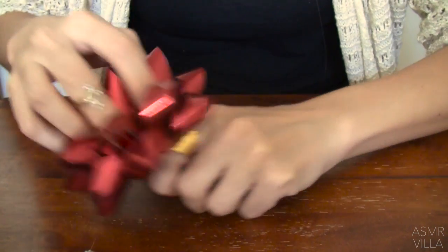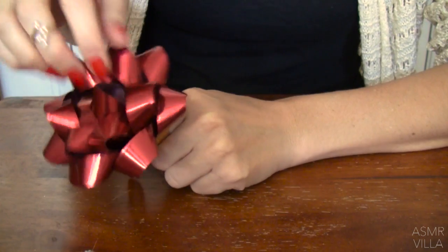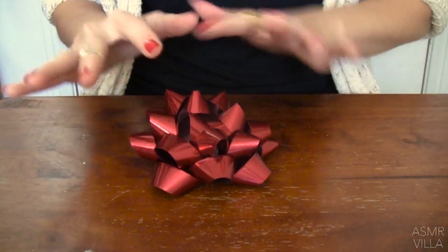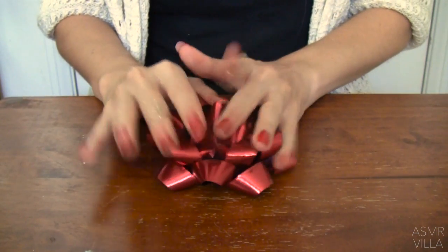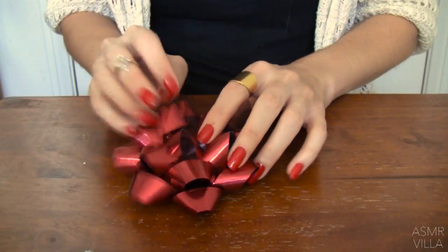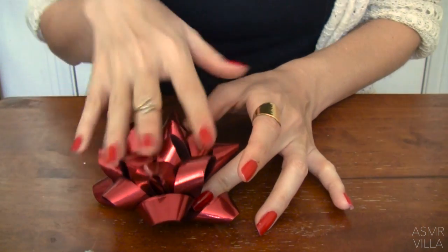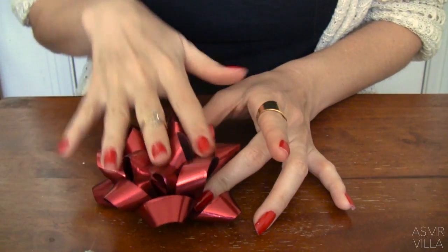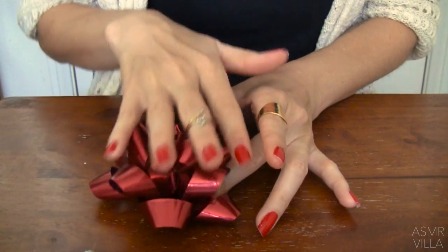I personally don't really purchase bows like this. I typically will use twine to wrap around. And often we'll wrap presents even at Christmas with craft paper and then twine. And maybe I'll add something to it to add a colour or something like that. In fact, not too long ago, probably about 6 months back, I did a video just wrapping gifts, and you can see that I use quite a bit of craft paper in that video.